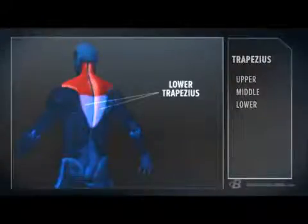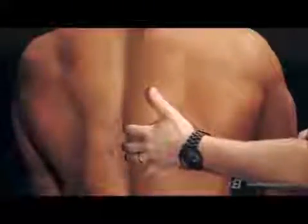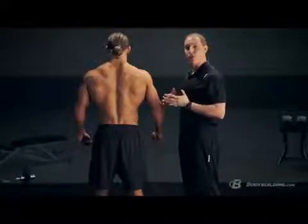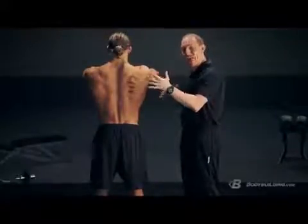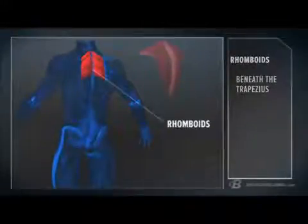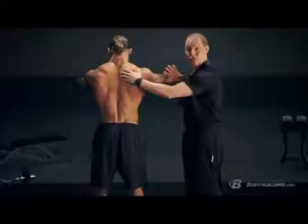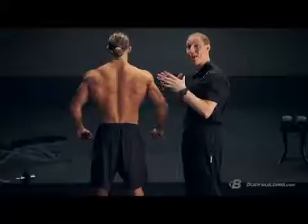Last but not least, you have what's called your lower trapezius fibers. So this runs from your lower middle back, or that lower thoracic spine, comes up and they also attach to your scapula. Last but not least, you have your rhomboids. And while most people think of the trapezius because they're superficial or they're on the outside of the body, the rhomboids are a deep muscle and they lie underneath your trapezius. They kind of run at an angle here from your thoracic spine down to your scapula. You're going to see it a lot when you row or do any kind of horizontal pulling type movement. So with your rhomboids, even though they're not superficial like the trapezius, you're still going to want to put a lot of emphasis on them because they're critical for front to back thickness.